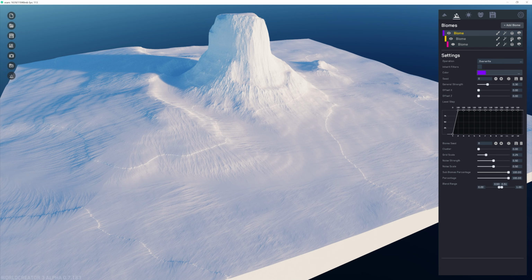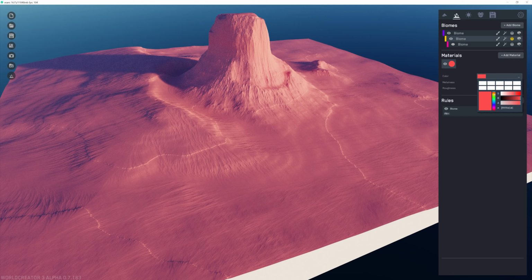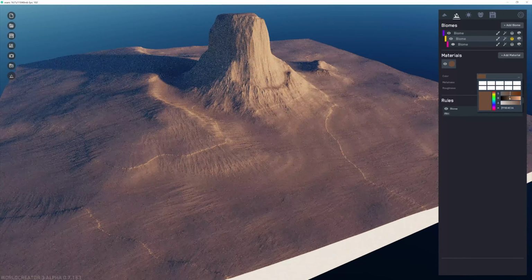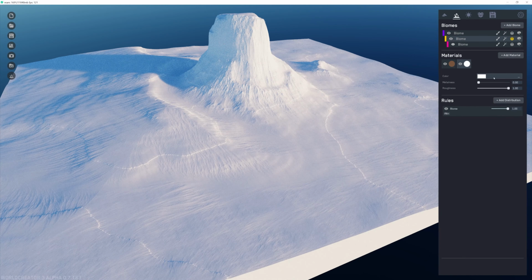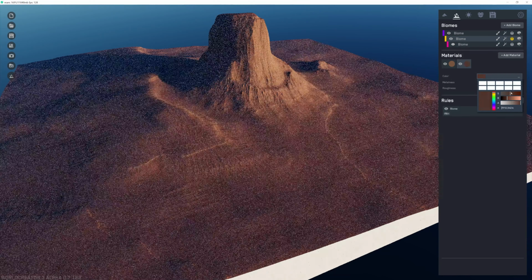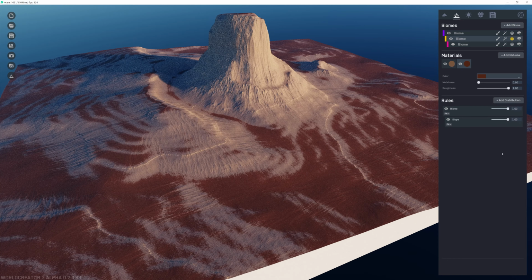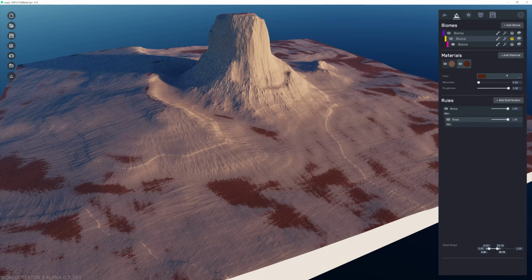So you guys get the idea. We can throw on any number of materials that we want in here, which I'm not going to go too far into because we're going to cover texturing techniques next week, I believe, on a different episode. Well, I think it's going to be next week or the week after. We're going to cover some different texturing techniques.